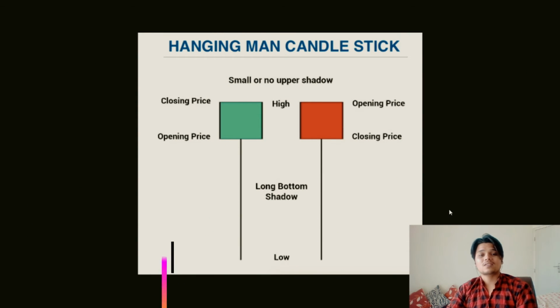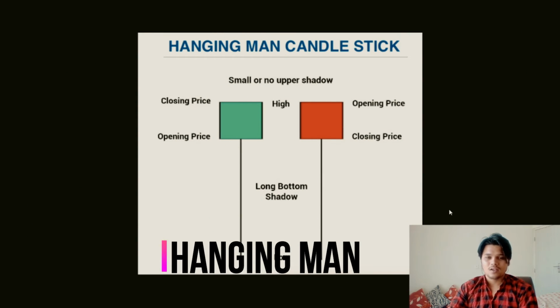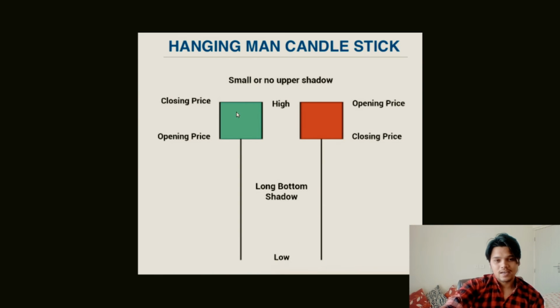Our next candlestick pattern is the hanging man candlestick. What is this? This man is hanging right here. This candle has a short body and a long wick. The wick has to be 3 times the body, and you will find this at the top of the market in the bull run. The longer the wick, the higher the selling pressure, and the market can go down. So if you see these types of hanging man candles at the top of the market, keep that in your mind. The market can go down from there.